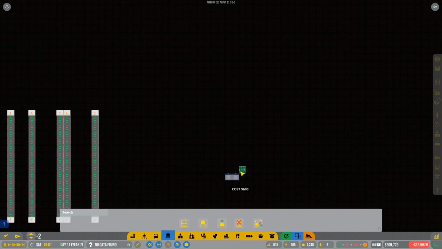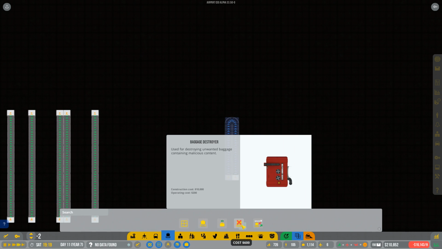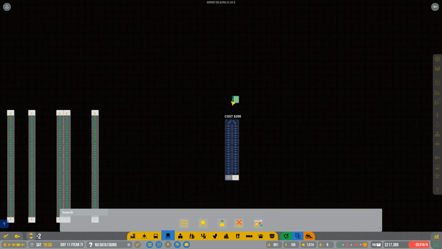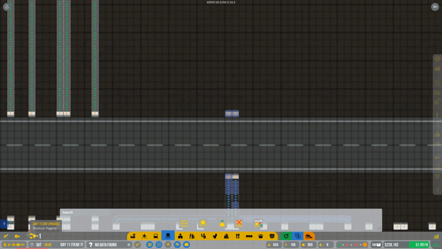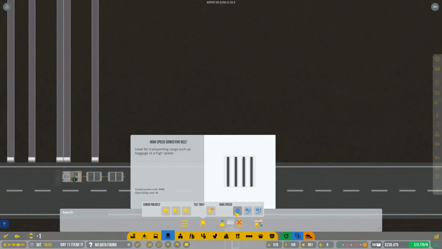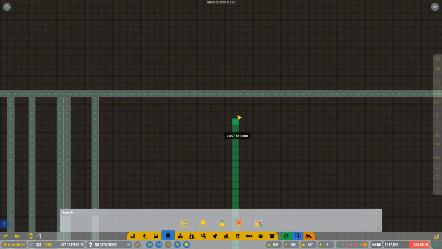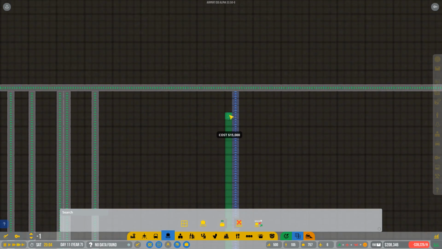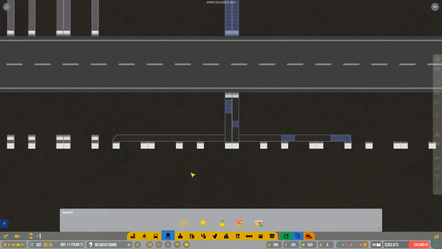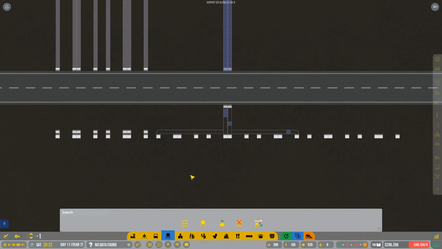So then down, like that. I'm doing high speed now because this is me slowly progressing. And then we go up, which puts us there. High speed conveyor. So that makes all of those there connected.